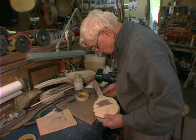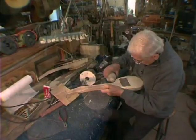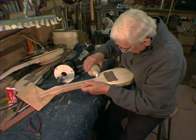Now after that dries, I will glue it in with this pattern maker's glue and come in with the cellulose white binding.